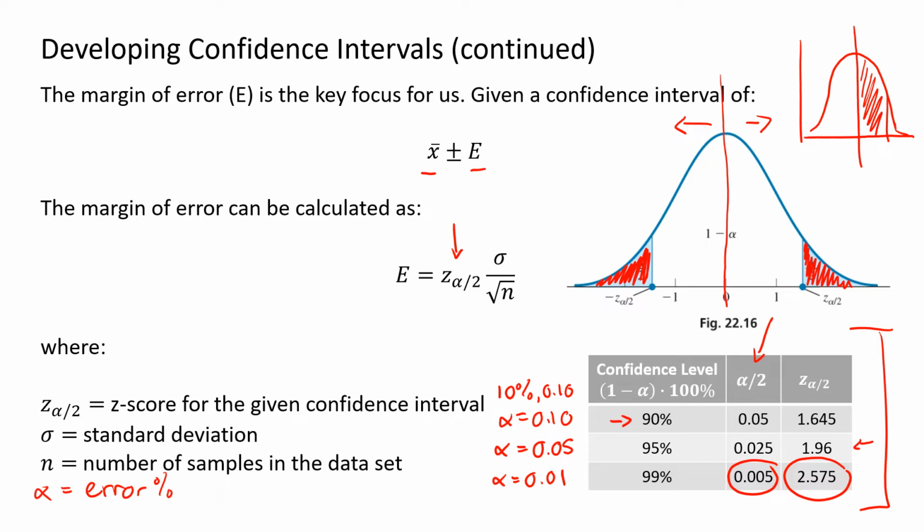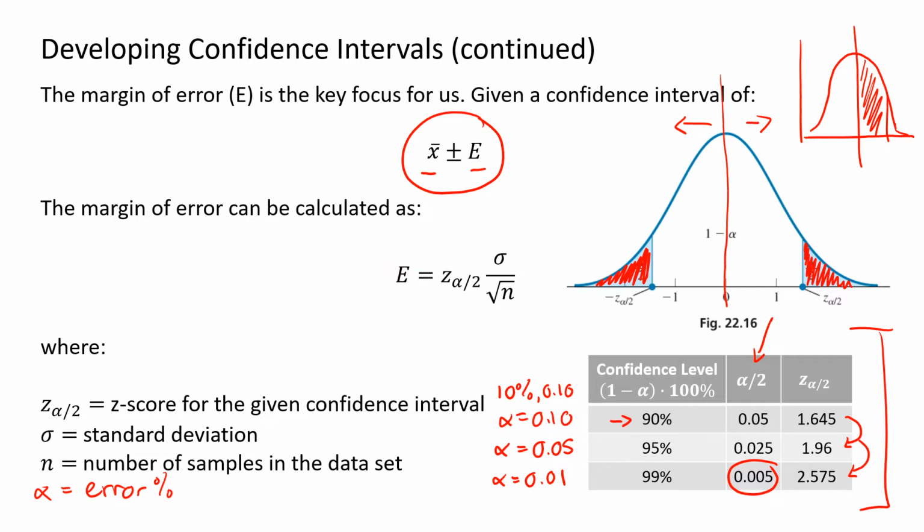One thing I want to point out here, and we'll get into more of this in a couple slides: as you increase your confidence interval, your z-score increases, right? Because it now has to cover additional data. So as this value increases, your overall error will increase, or in other words, your tolerance plus or minus your mean will increase. And that makes sense, because it has to cover more data: 90% of data versus 95% of data versus 99% of data. Okay?